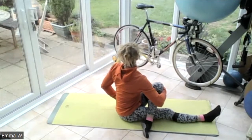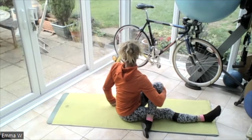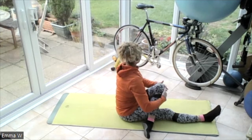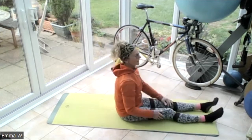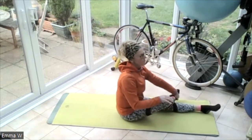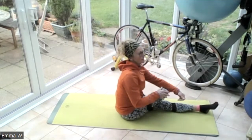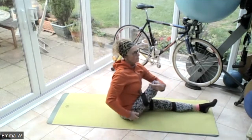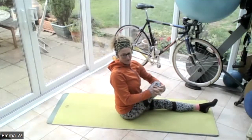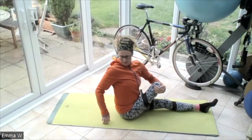Lift the chest and turn the body round to the left as you pull the knee up. Breathing in, breathing out. And then release that leg. Let that leg go out straight. Cross the right leg over. Leave the knee to flop. Pull the foot up. And then take hold of the knee and pull that up, pushing this bum down into the floor. Lifting the chest and then turning round to the right.